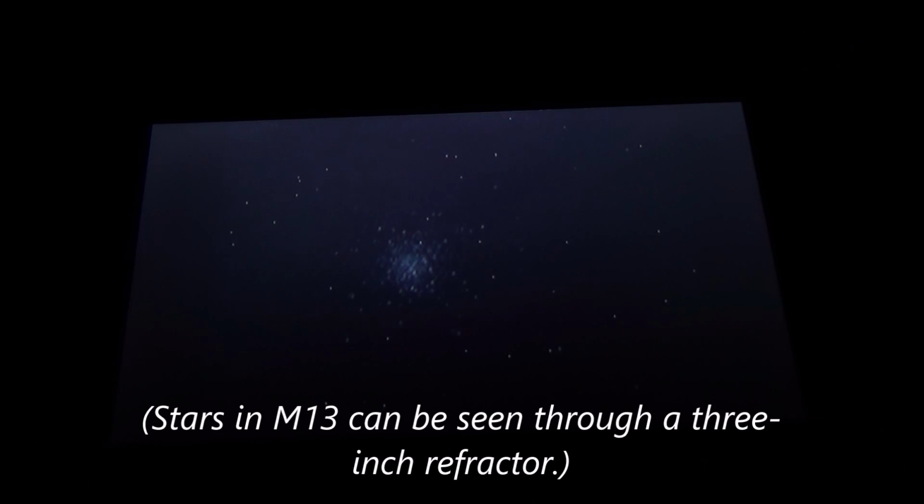Okay, what you're seeing here is, fortunately, the scope is getting a little aperture block. So we're only getting about half the aperture. But that's not a bad look. Messier 13, the great cluster in Hercules, can give a fairly decent view at lesser apertures. So this is our view, and as I said, we're getting some aperture block due to the roof, but I'm actually quite impressed with how attractive Messier 13, the great cluster in Hercules, looks.